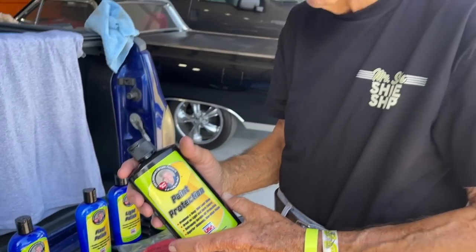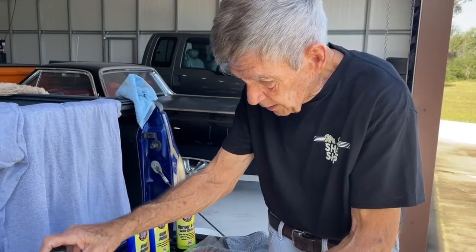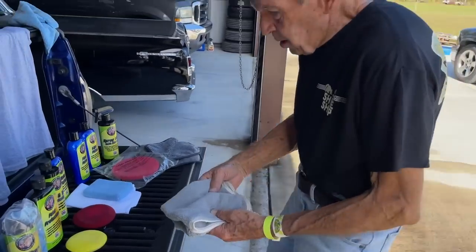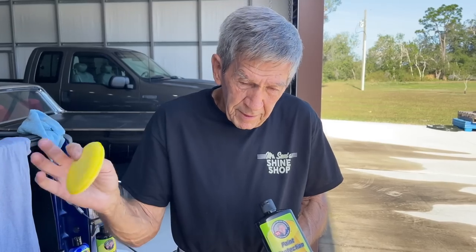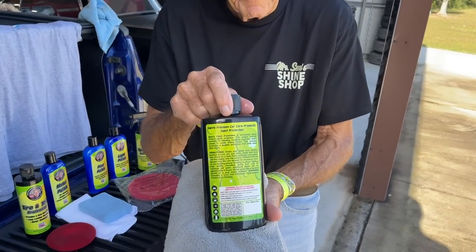Your paint protection — you're saying, what is paint protection? This is a heavy cream wax for those who say I'd really like a cream wax rather than just a spray wax. It comes with a nice microfiber towel and applicator pad, the same quality as all my microfiber towels. My suggestion: please read the instructions. Just put it on real thin and light — you don't need a heavy coat. You'll get the same result. Give it a five or ten minute cure time, then take it off with your microfiber towel. Are the instructions on the back? Oh yeah, right here.